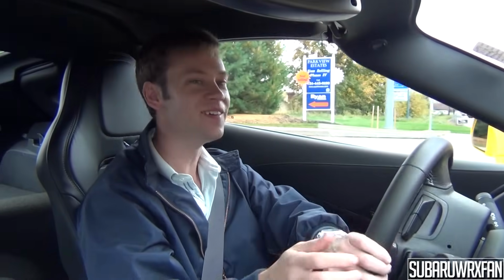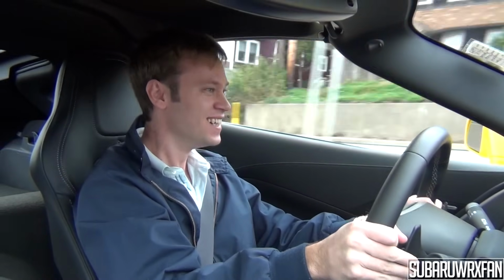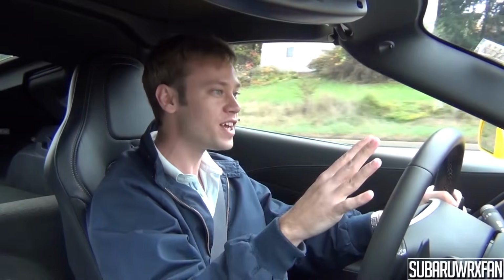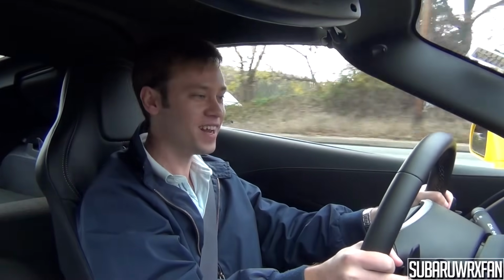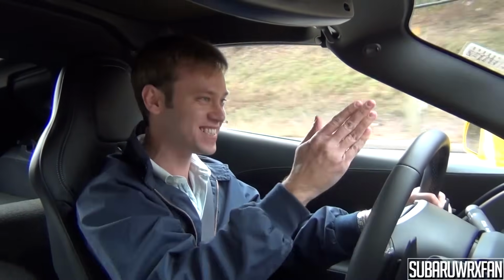All right, so I'm in full manual mode. Let's turn on to this straight road here and see how it does. Okay, so the paddle shifters, it is good. It's a little bit delayed, though. I haven't driven the brand new Porsche PDK, so I can't directly compare. It's not the fastest, but it is pretty good. You stomp on that, and it just instantly bucks like a wild horse and takes off.